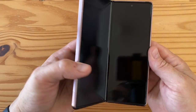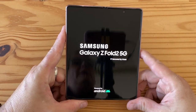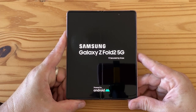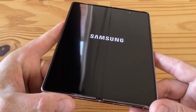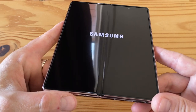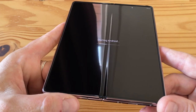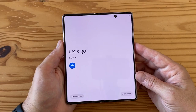Let's power it up — opening it and hitting the power button. Samsung Galaxy Z Fold 5G, secured by Knox, powered by Android. You can see the crease a little bit here — same as on the Z Flip, so that's not going away. Honestly it's not that big a deal; it looks worse on camera than in person.